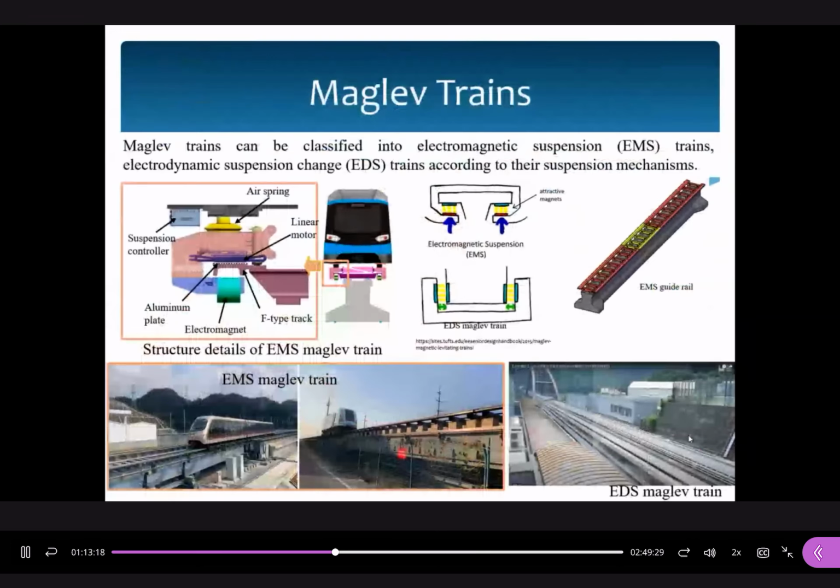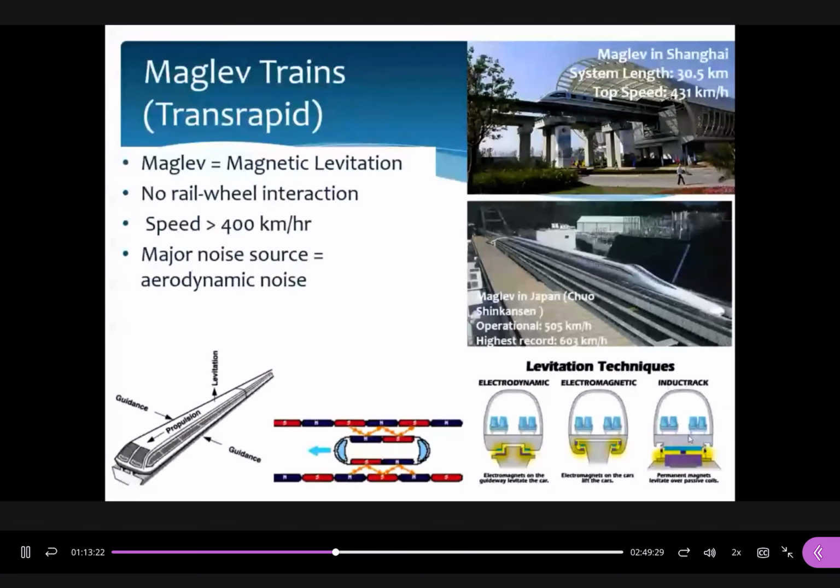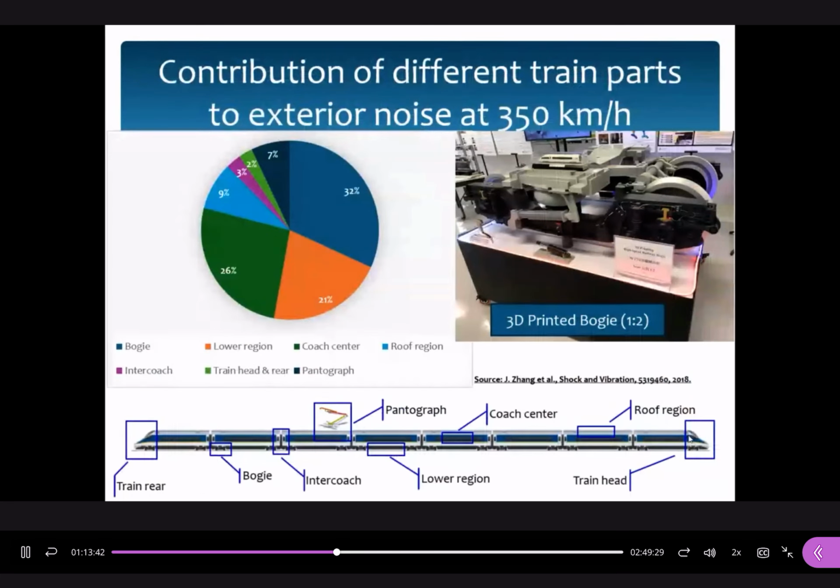Before talking about how to do the assessment, before the break, I want to ask you a final question: to design magnetic train vehicles, do you think that the head is more important or the tail is more important to reduce the aerodynamic noise? Under very fast speed conditions, do you think a streamlined design is more important at the head section or at the tail? Which one do you think is more important? Head, tail. Tail is more important because turbulence effects could form at the tail section if you do not have a very specific or smooth design. When turbulence occurs, it could generate higher aerodynamic noise effects.